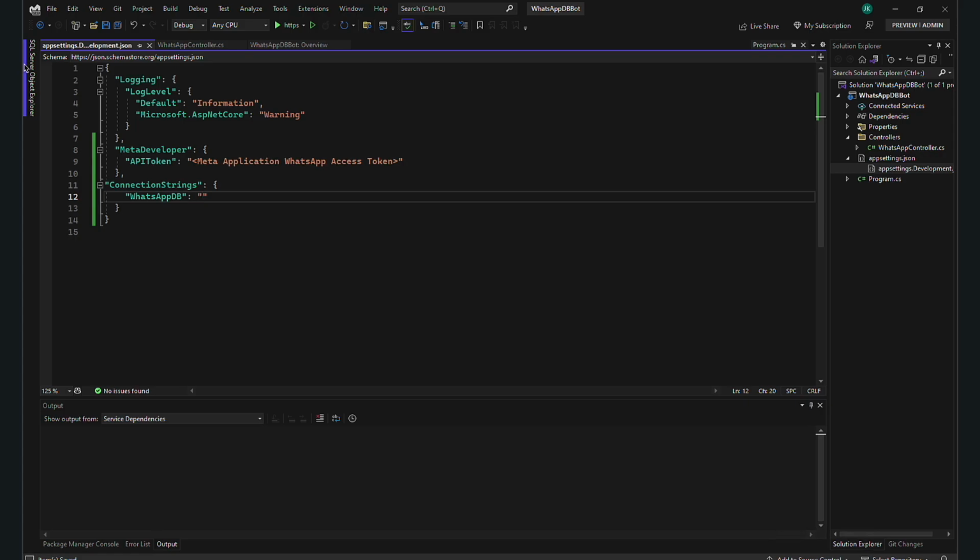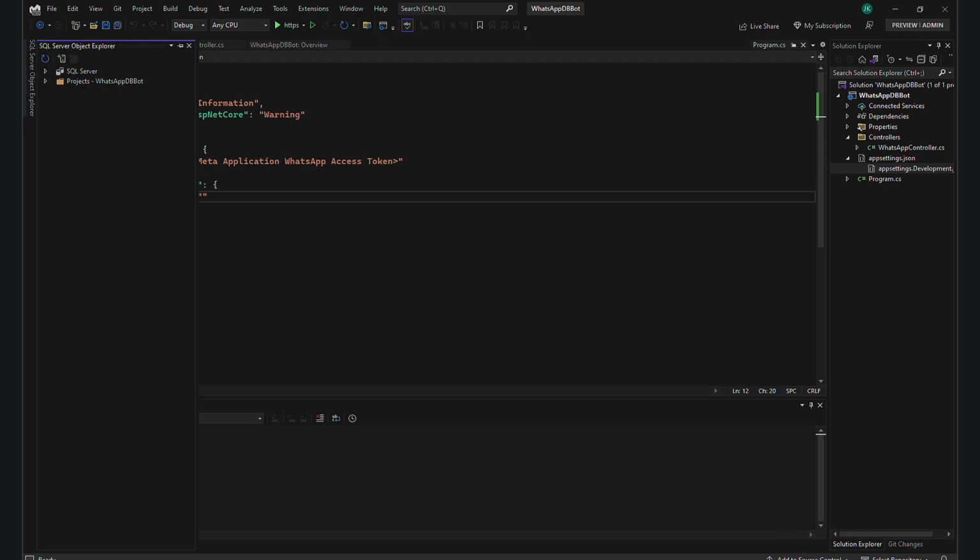You can either make use of Visual Studio SQL Server Object Explorer to connect to your database, or you can also make use of SSMS, that is SQL Server Management Studio. So whichever tool that you use will work the same way. Yeah, it's just the tool that you use, but the connection string will remain the same. Okay, I'm going to make use of this project models.